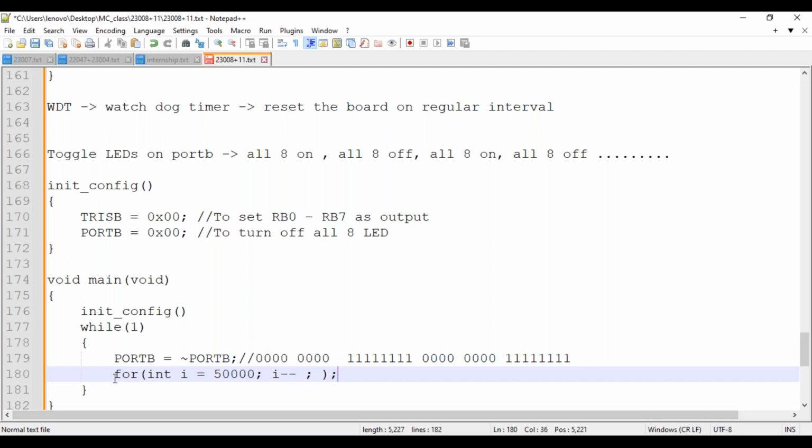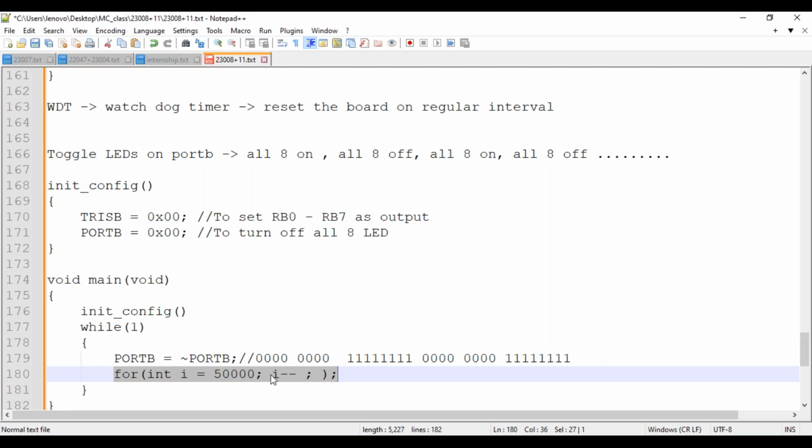I have written a for loop, int i is equal to 50,000, i minus minus, and nothing else. How many times is this for loop running? It runs for 50,000 times, right?